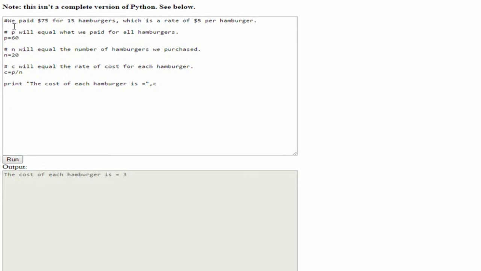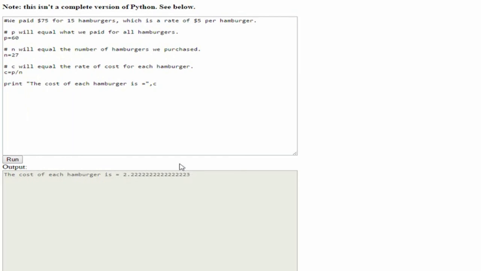So you could take some time and play with these numbers to ask these questions, and you will see that each time it will process out the cost of each hamburger. So let's say, for example, we paid $60 for 27 hamburgers. We paid $2.22 for each hamburger.